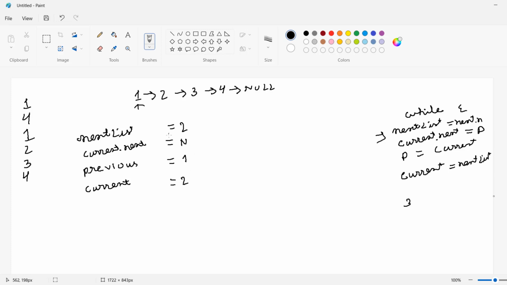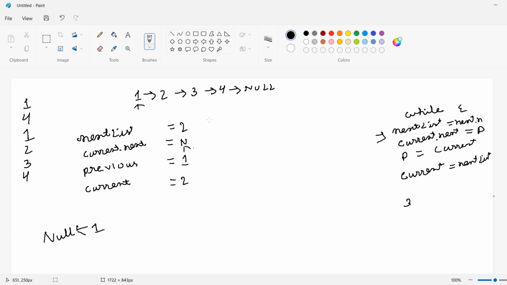In the first iteration there are a few points that we need to consider. First of all, we started with the previous data initialized with a null value. After that, it is pointing to the next data. What is the next data? The next data it is pointing to is 1. 1 is pointing to null here. We can check it here: previous is this 1, and the previous data that was pointed into current dot next will be null. So we can also write it like this: 1 pointed to null. This is the first iteration.